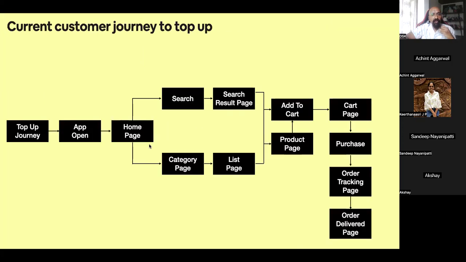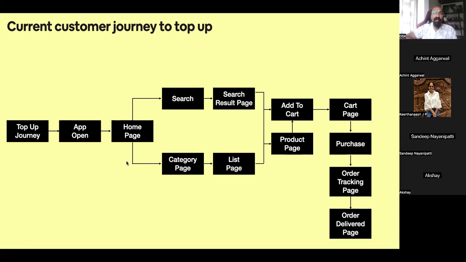So the first thing that we do is start to map the customer journey. So let's say a typical customer comes to your app. They usually come for a top-up journey. They open up the app. This is the current nuance in which they're coming in. So till date, most of our customers haven't shifted yet to the larger behavior. They're coming in to do their top-ups. So I've forgotten to buy tomatoes and I'm making some food and I run out of tomatoes, so I need it at that point of time.